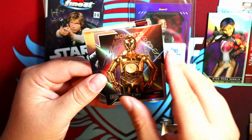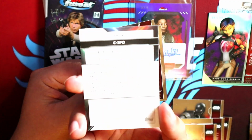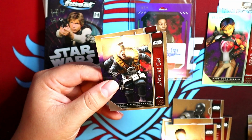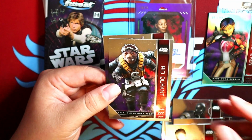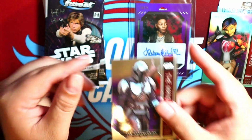C-3PO got a Moments. This is a different insert, hadn't seen this one yet. Trying to just look at Finest Moments is what that is. So, one in every 6 packs. And then the Mandalorian base.